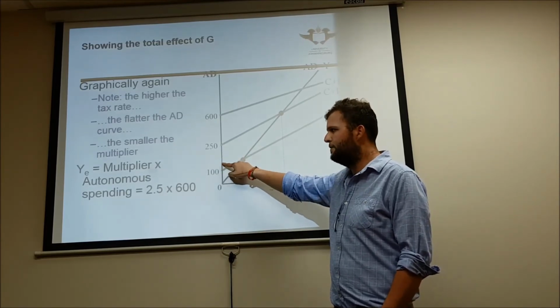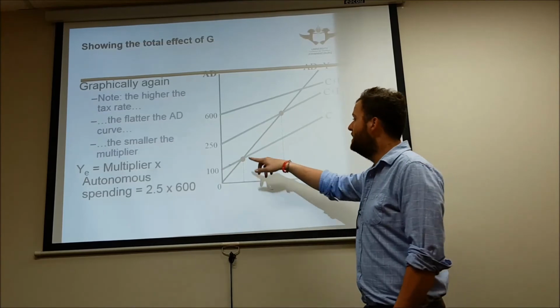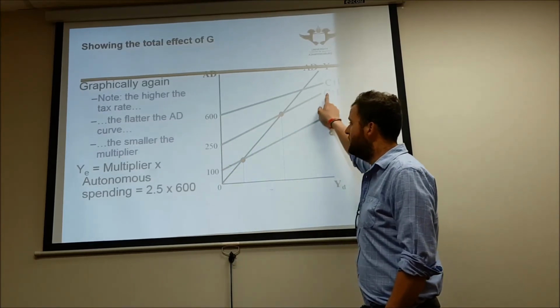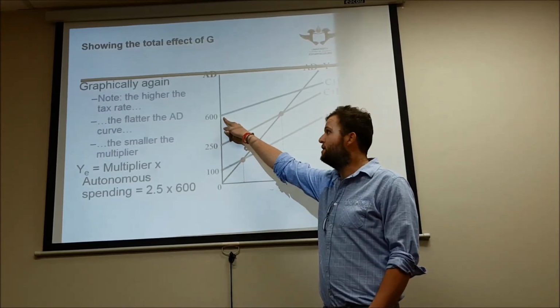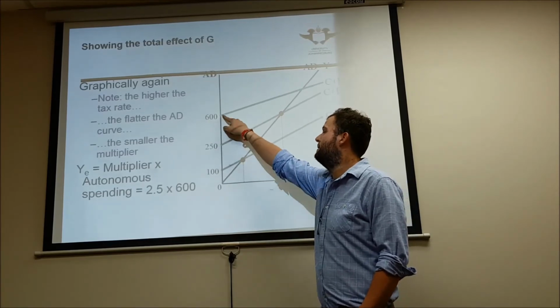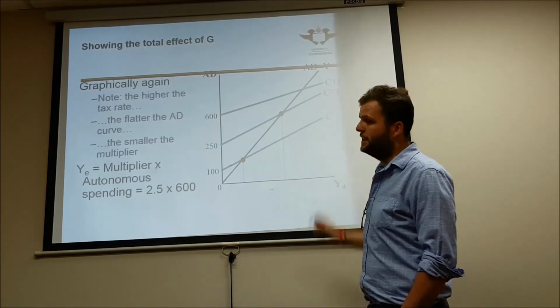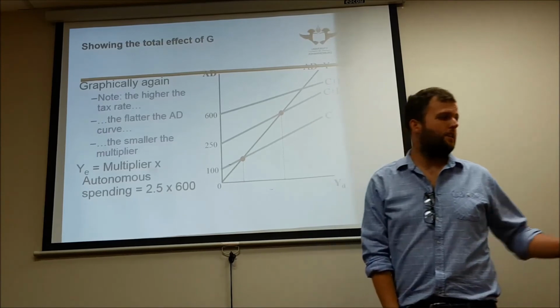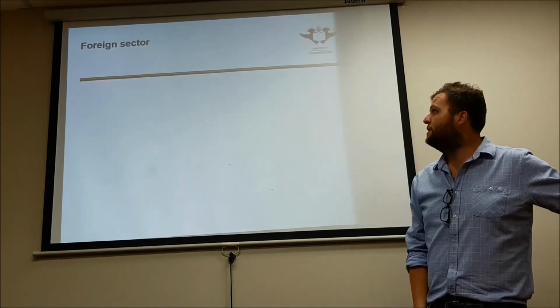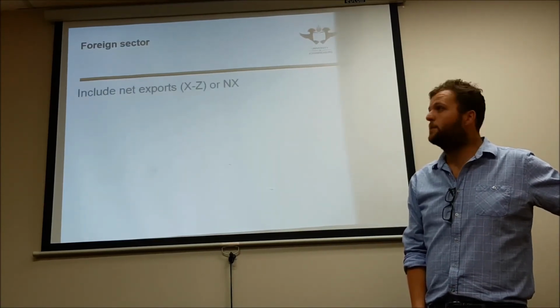The 100 plus the 150 investments in the first section gives you 250 as a two-sector model, but now as we introduce a government, we just add another layer and put it as 600, and that's our C plus I plus G model. Lastly, what we're going to do is introduce you to the foreign sector, which is the last model.